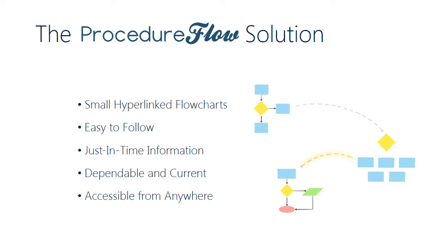Documenting your processes in Procedureflow means that they are easy to follow. It gives employees just the information they need exactly when they need it, and they always know that they're using the most up-to-date and current version of the process, and they can access it from anywhere in the world. Employees no longer have to search for documentation, try to keep track of process changes and updates via email, or worry that they won't find the right information. All they have to do is trust the flows, and they can be 100% sure that they have the most up-to-date and accurate version of the process. So that is the Procedureflow story.